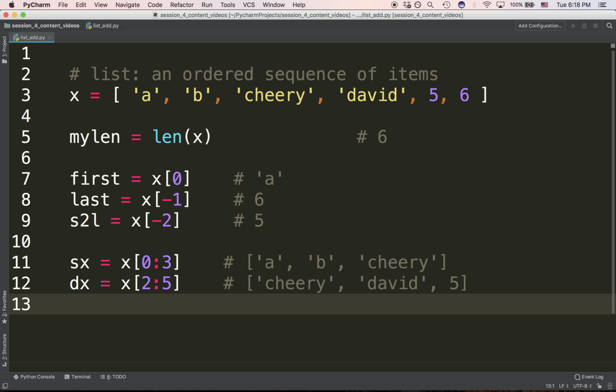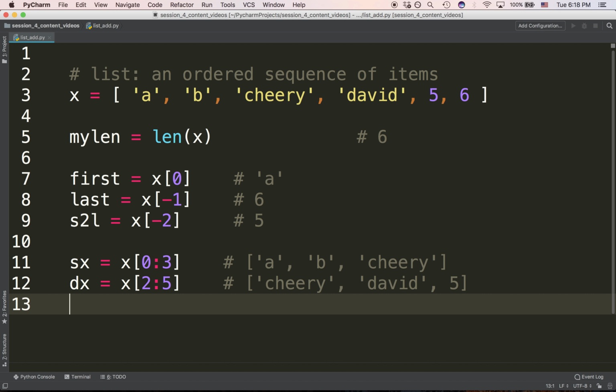Of course, again, we should make really clear the parallel between a string and a list of items. A string is a sequence of characters. A list is a sequence of objects. So the len of a list is very much analogous to the len of a string. Instead of the len being a number of characters in a string, a len of a list is the number of items in the list.